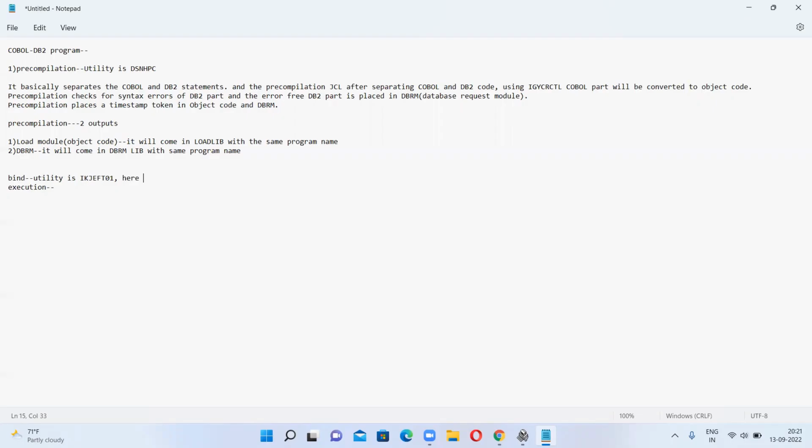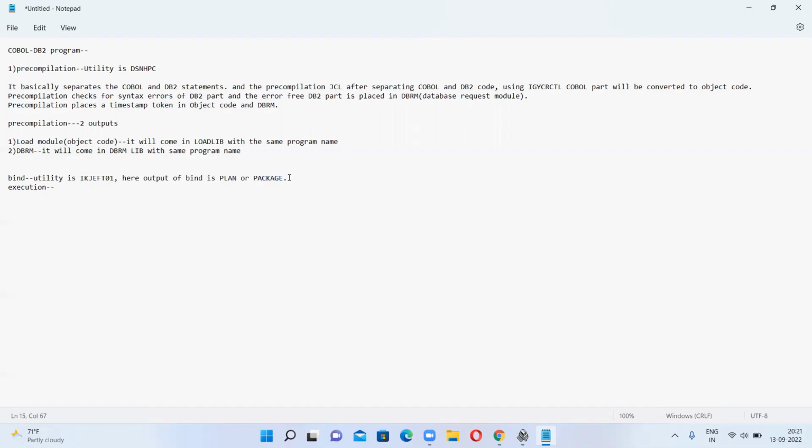The output of bind is a plan or package. So when a DBRM is bound, after that a plan or package is created.